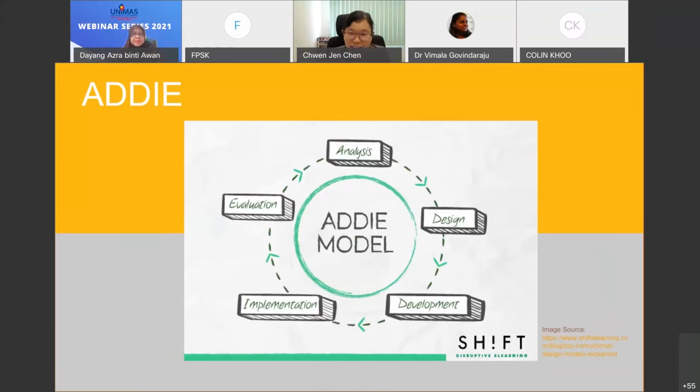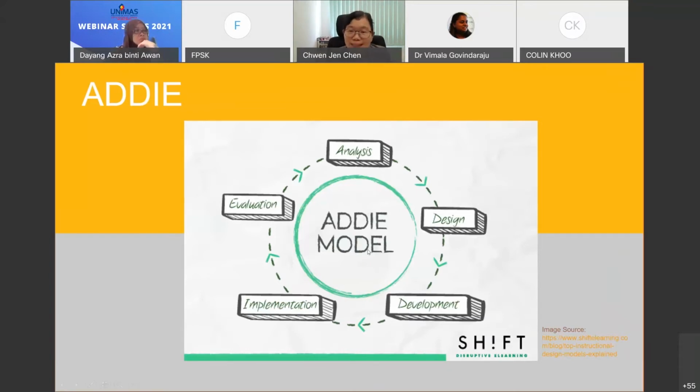Although it is a very classic model, I do think that it actually points out some critical aspects. We see that some of these critical aspects are actually being adopted by the subsequent models, the models that are more recent. Okay, so therefore I would like to briefly go through some of the important things that are actually specified in these 5 phases in the ADDIE model.